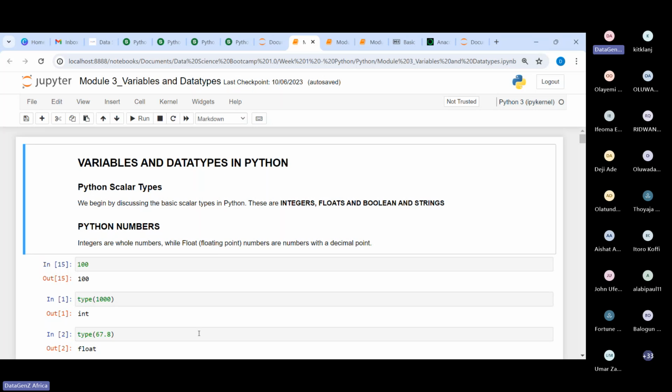They have to do with the format or type of data that is acceptable for that language. For Python, we have the basic scalar data types called the integer, the float, the Boolean, and strings. So I'm going to be showing you what this represents.